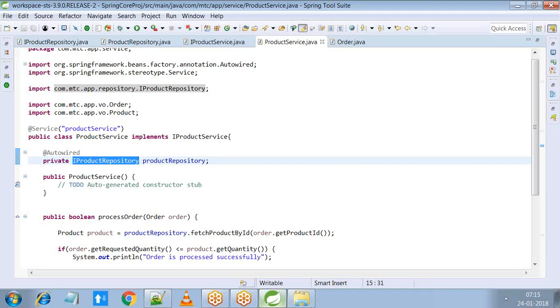Which implementation class bean will be injected here will be decided at runtime.